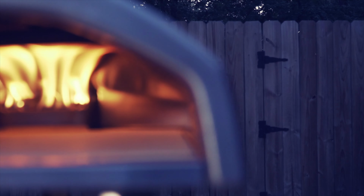So I've got a plastic putty knife here that I use to clean my grills. And I use this so that I don't score up or scratch or chip the stone. So I'm gonna get this down in front of the stone and I'm just gonna use it to kind of lift up and help me get the stone out of the oven. Now remember, this stone is fragile, so be careful where you put it.